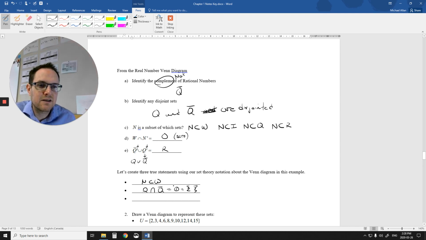What's another one I can say about these two? That's a weird one. I could probably write down that an integer is a subset of rational numbers because an integer is completely within that rational number circle. I think that's all I really need to say. I could also say, weird ones would be like, if I wanted to do the union of integers and rational numbers, that would just be rational numbers. That's all it is. Those would just mean the same thing.